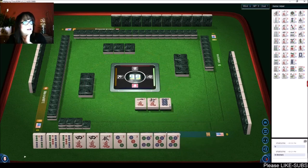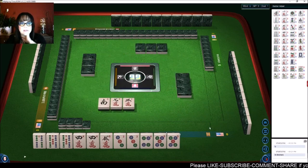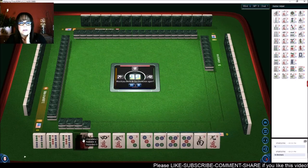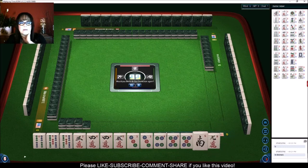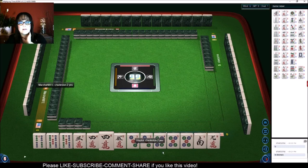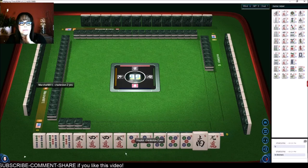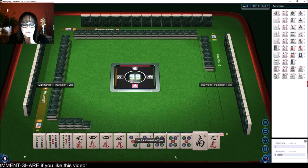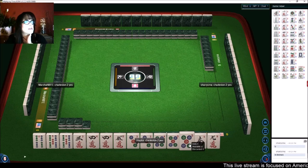Let's see. What about like numbers with fives? That could work. We do have all the fives. And here we have 3-4-5, 3-4-5. We're going to have to make a choice. We have 4, 5, 4, 5. We have 4, 5 all over. But I was thinking about a pair hand, but the pair hand with consecutive in multiple suits uses dragons, and we have no dragons.